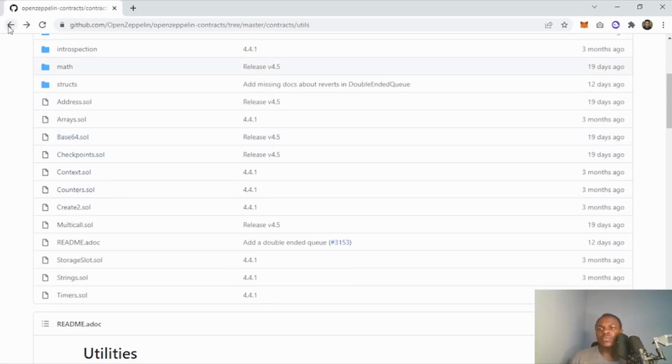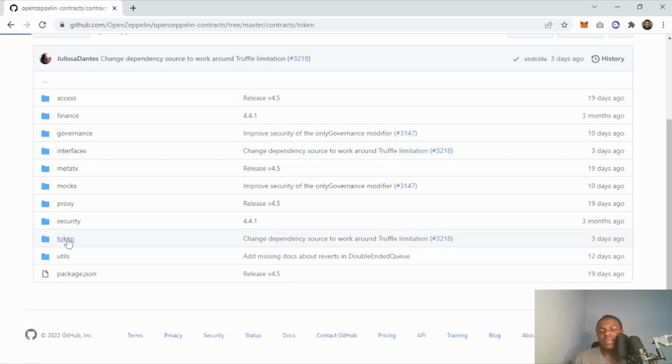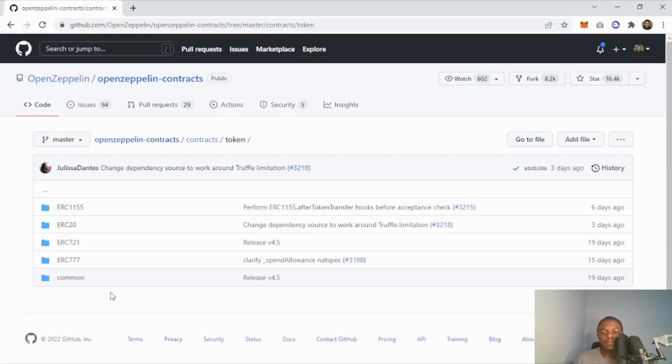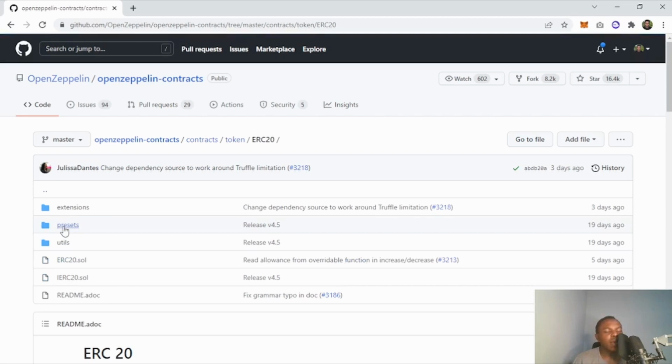I won't disturb you very much with those ones, but where we're going to spend most of our time is in token. Okay, so here, as you can see, we have 4 types of tokens: ERC1155, ERC20, ERC721, ERC777. So to start, we are going to start with the simplest contract, that is erc20.sol. Okay, and I'm not going to go through the extension or what, but I'll go through the actual contract.